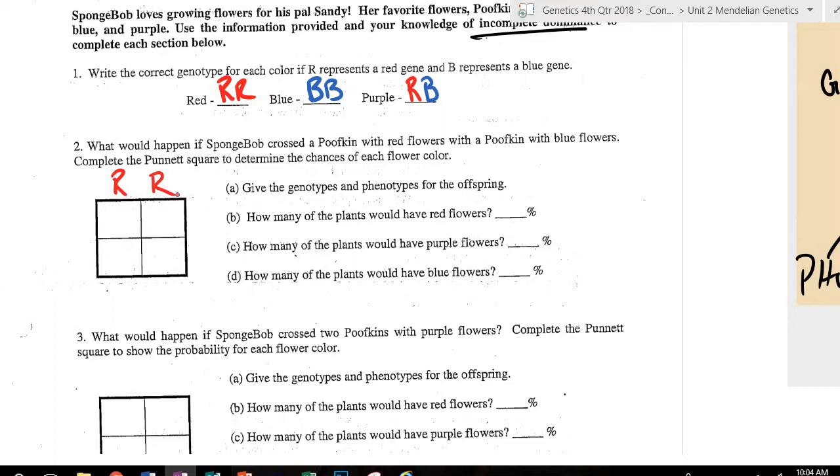Yep. And this is why we made a key. That's a good question. This is why we made a key at the top. So we're not trying to forget what we covered in normal Mendelian genetics. We're just trying to shift to a new topic within it. Does that make sense? I don't want you to forget what you learned, especially with the terminology. But now we're just adding another couple layers to it here, okay?